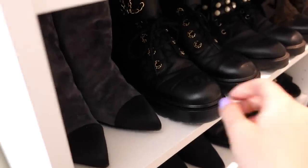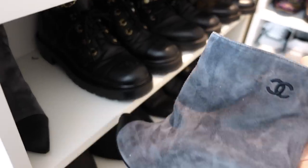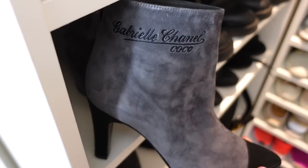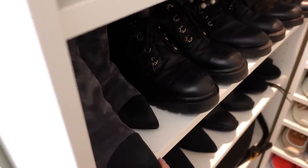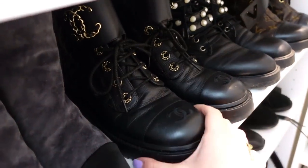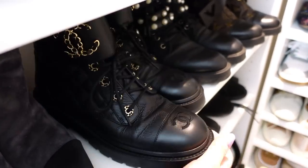Moving on — hopefully you can see because it's getting quite tight and dark in here. These are my Chanel boots — I love these because they're gray and they have the Chanel logo here on the boot: 'Gabrielle Chanel Coco.' I love these; however, I think they're a size 38, which is a bit small for me now — I might need 38 and a half. I might end up selling these next year but I do love them, and they're my only pair of gray boots so I'll keep them for now.